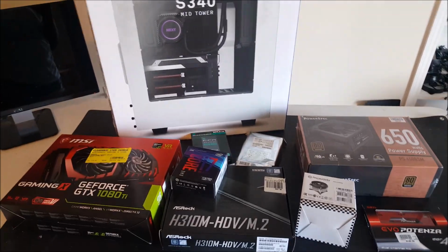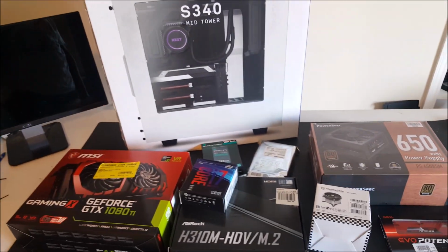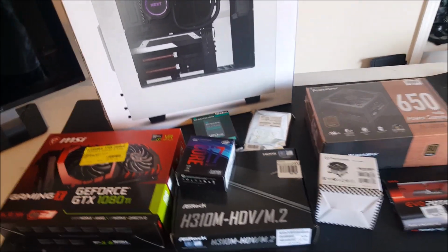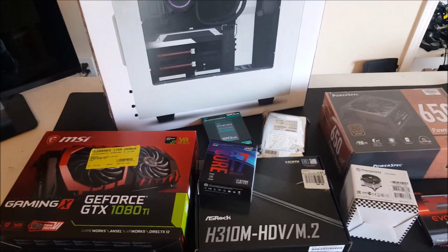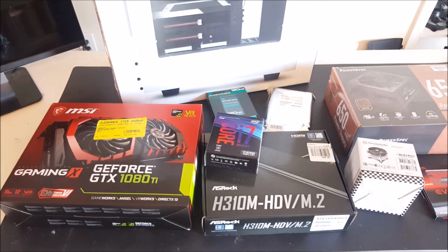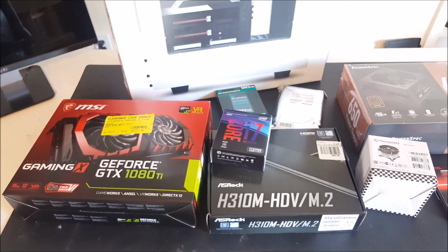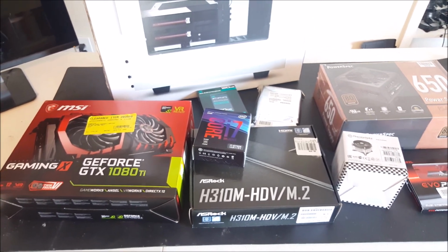Okay, today we are going to share with you a build that I literally don't recommend, but this is the hottest seller on eBay right now. It basically comes down to price, which is why it's a hot seller. It's an i7 8700K.